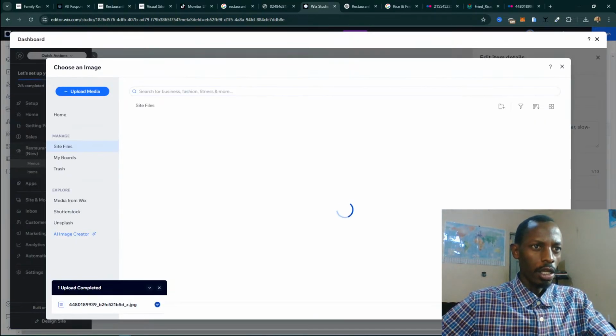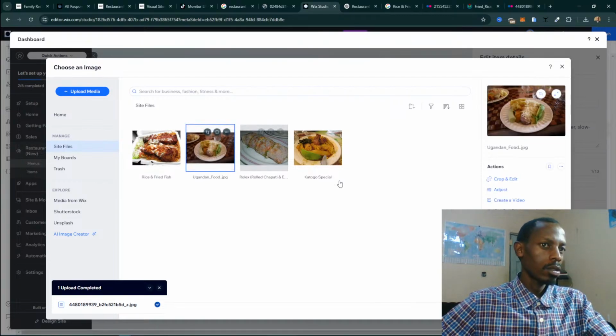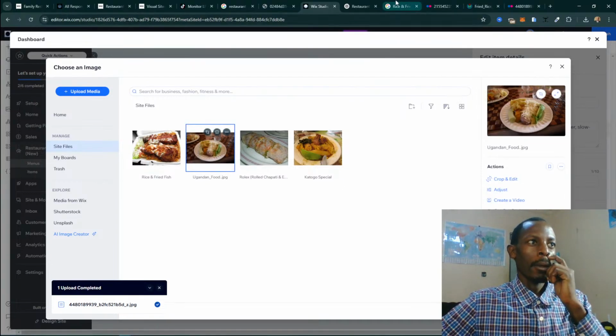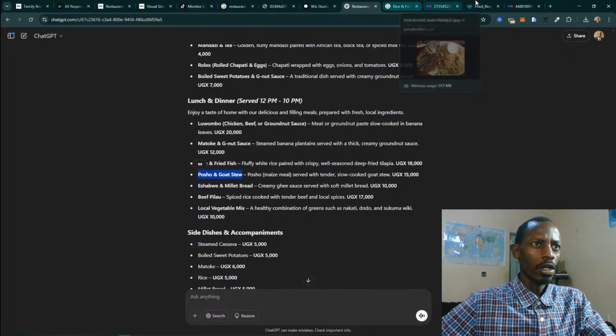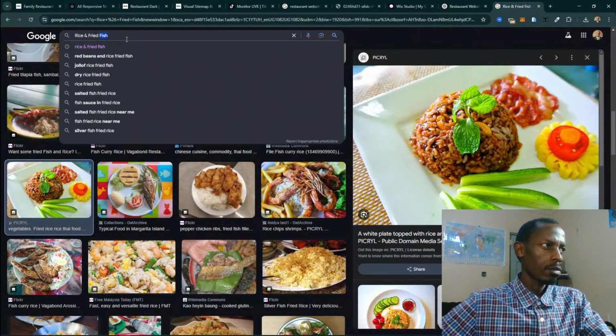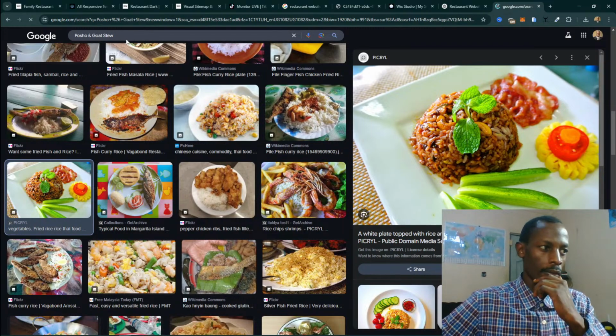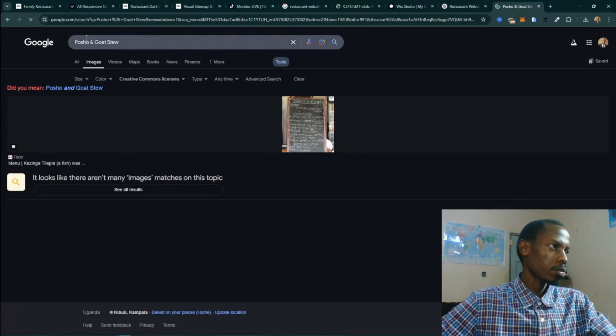So let's add an image for this posho and goat stew. And try to search this on the internet and see. I think Canva might have some of these photos. Posho and goat.